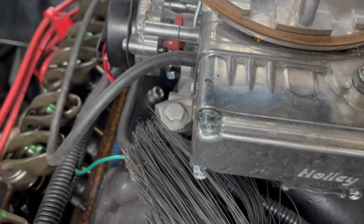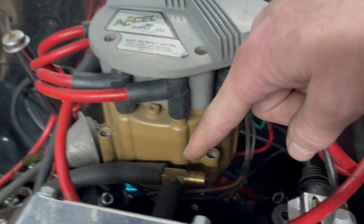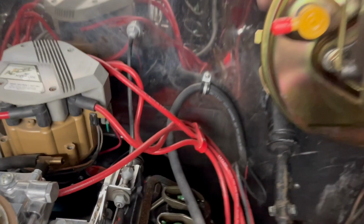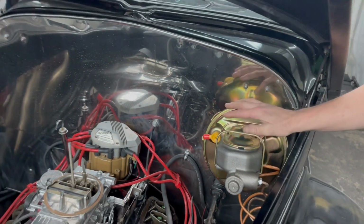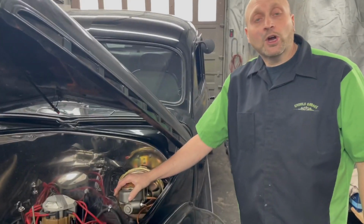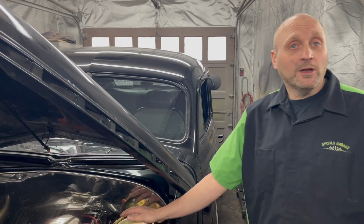The next thing we're going to work on is a vacuum hose. It's already been plumbed from the previous owner. We're going to follow a 3/8 line from here up to the booster here. Put some clamps on it. That'll all be mocked up. From there, we're going to work inside the car, start adjusting the pedal to the proportioning valve. Then we'll be ready to bleed it and take it for a test drive.